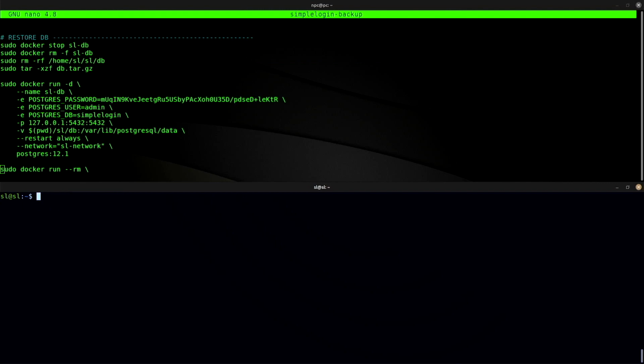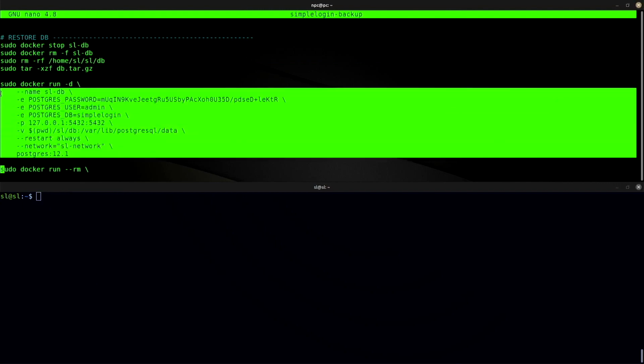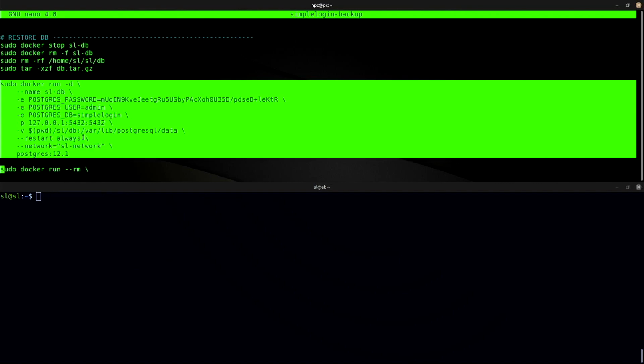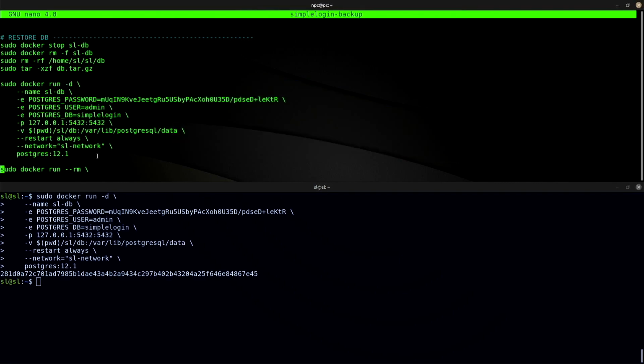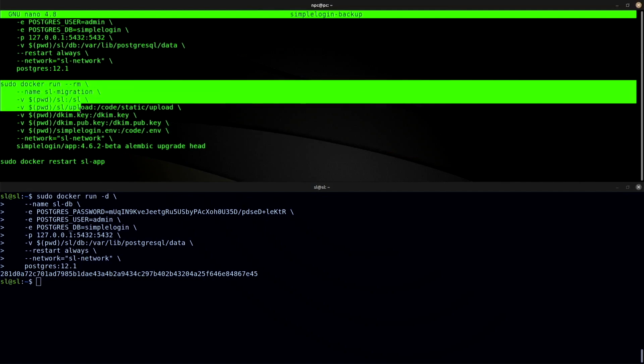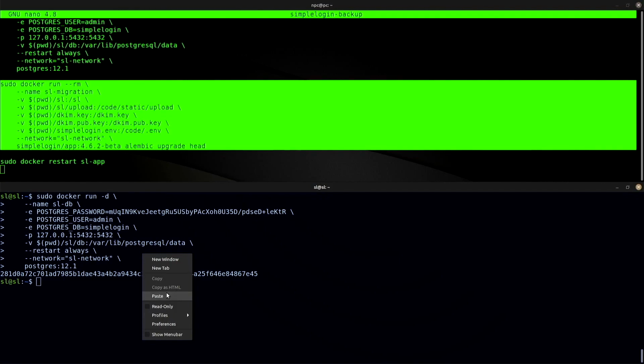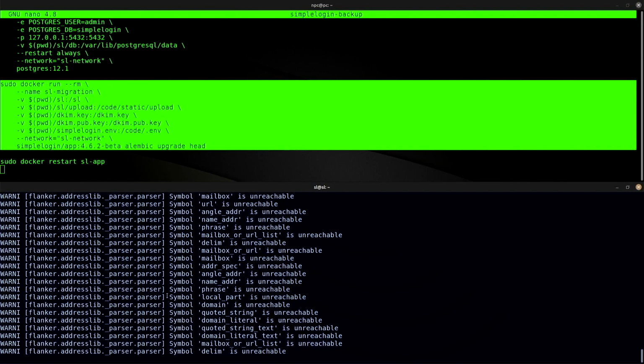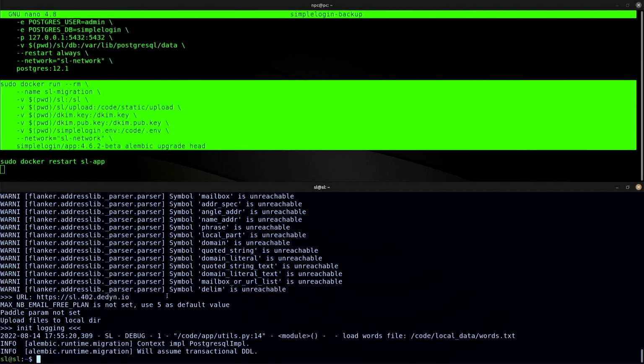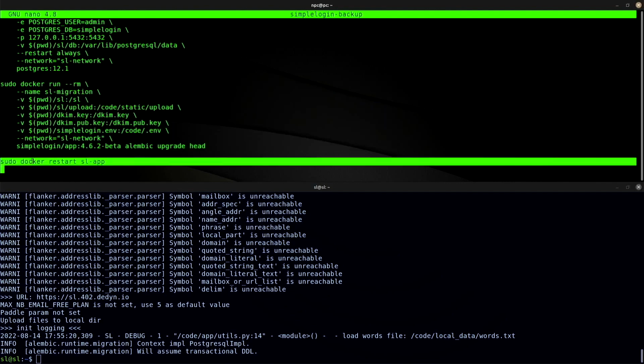And run the Docker commands to create a container for the database, and to migrate it. Restart the app, and try logging in.